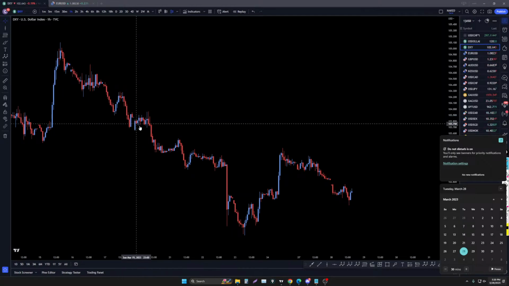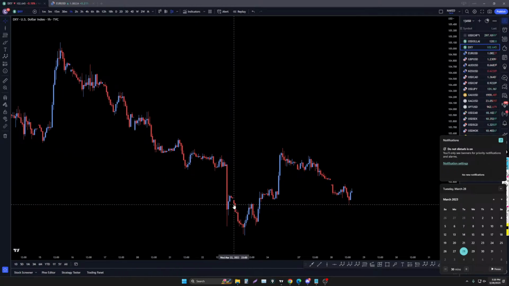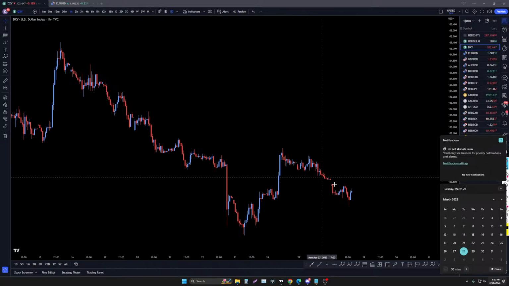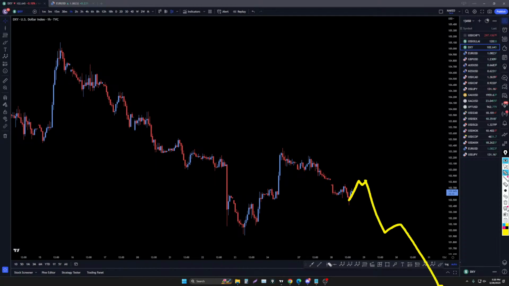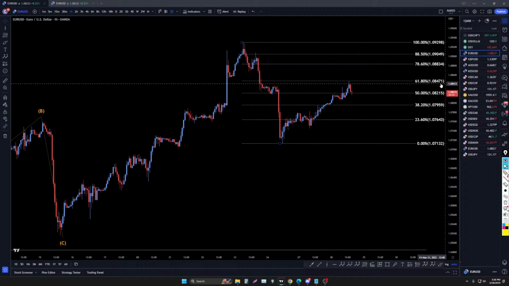There's a gap there, gap there, gap right there, gap right here. So it probably will go fill those gaps, though. It usually does fill gaps. It probably will go up and fill that gap, and then boof, back down it goes. So that probably means that the euro is going to make a move down. Probably not a big move down. Yeah, exactly. I was just talking about that with my Patreon members.